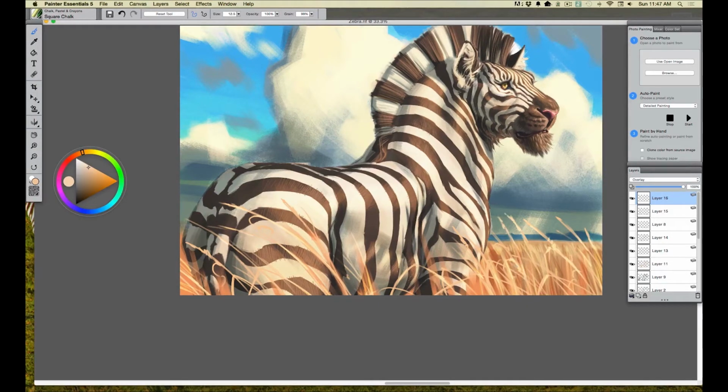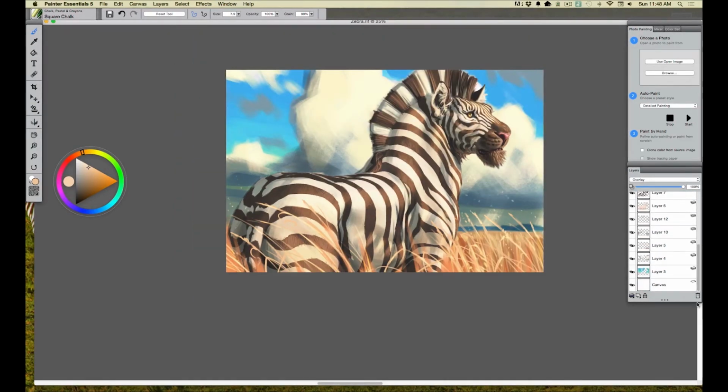So now I've got another layer set to overlay, and I'm just hitting all these little bits of grass, hitting the little bright areas. I'm adding little bits of dust in the air floating around. There might be insects, there might be dirt, just different things floating around in the air that'll give it a little bit of atmosphere and a little bit of interest. And you can see now we're getting some nice depth, but I'm holding back from making it very contrasty. There, so that's all starting to come together pretty nicely. I'm happy with that.